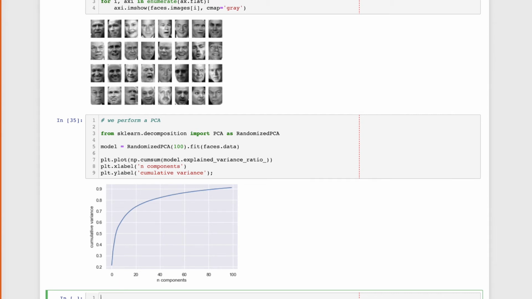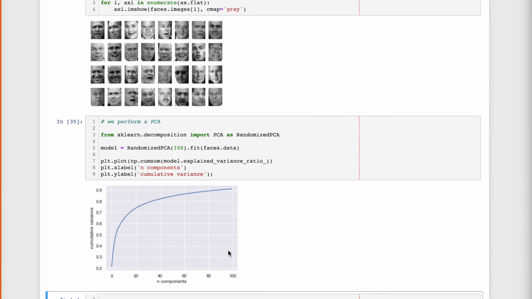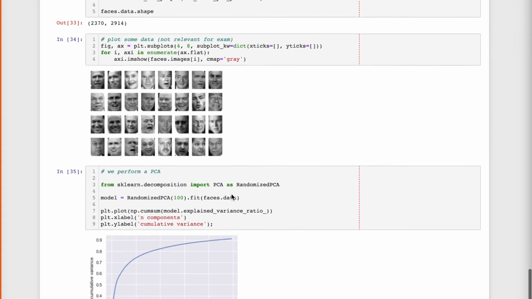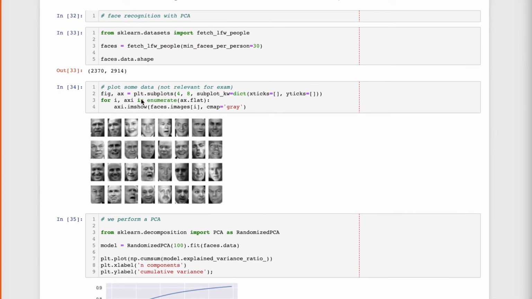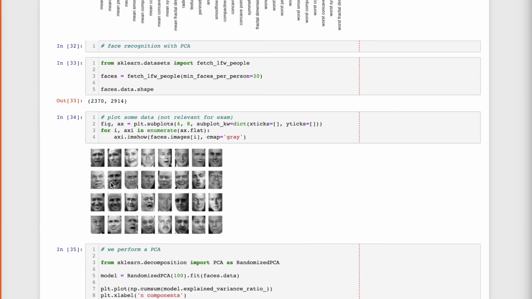Okay? And what this tells us is that with, let's say, 100 components, we can explain 90% of all our pictures. Okay? So only with 100 characteristics we can recognize these people.